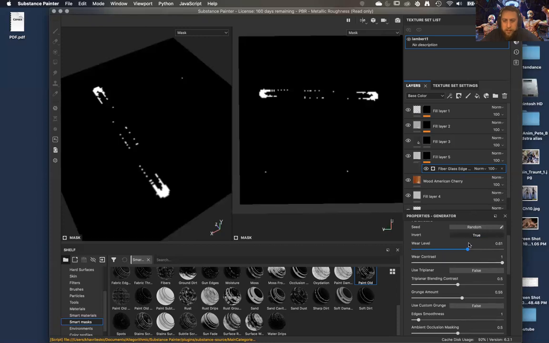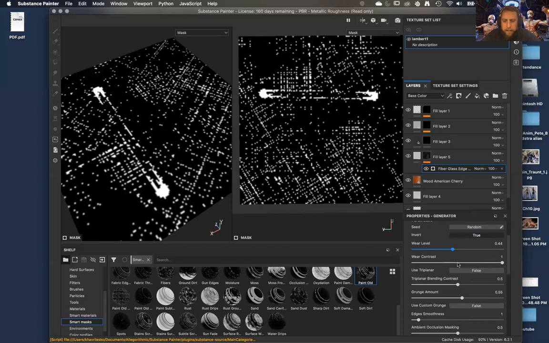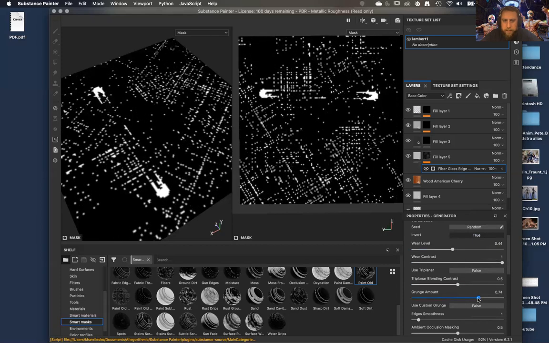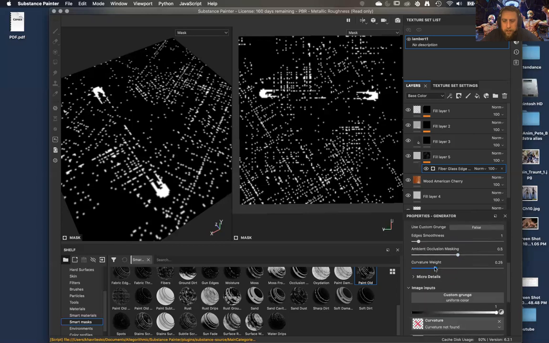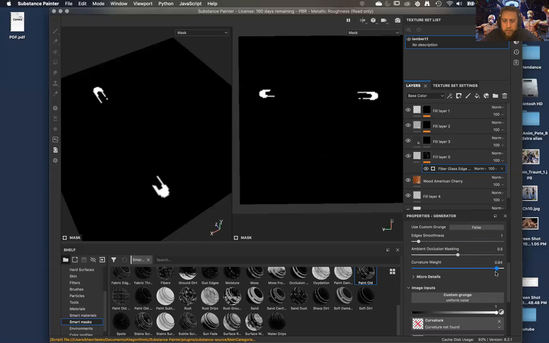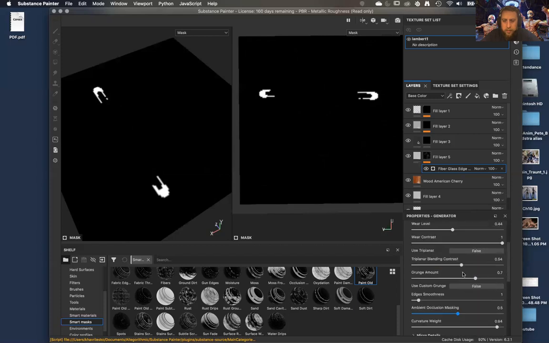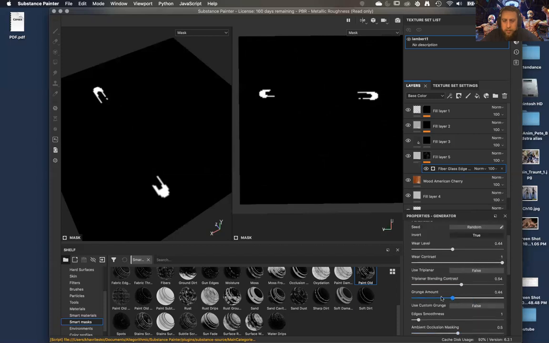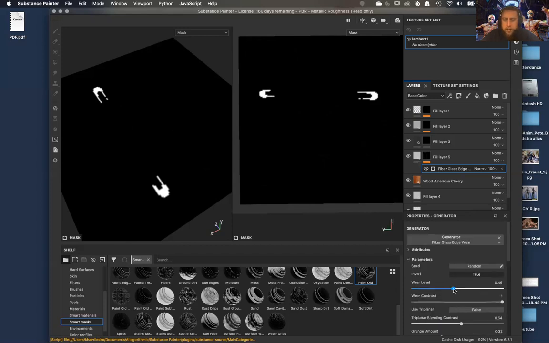I just don't know why it's giving me the inverse stuff. More curvature. It's going to require a lot of playing around.